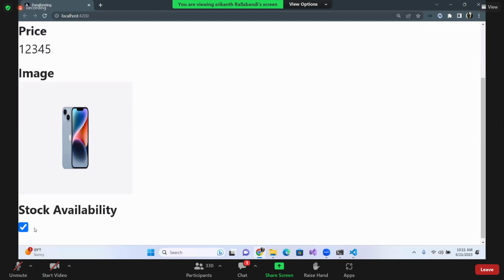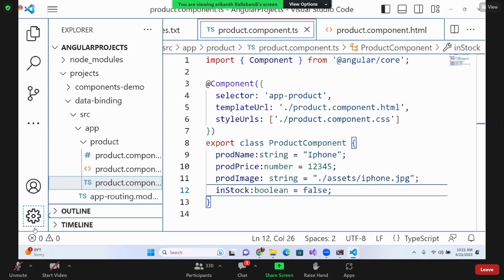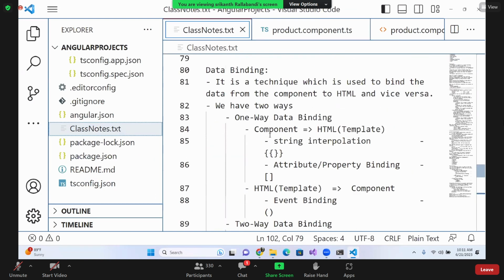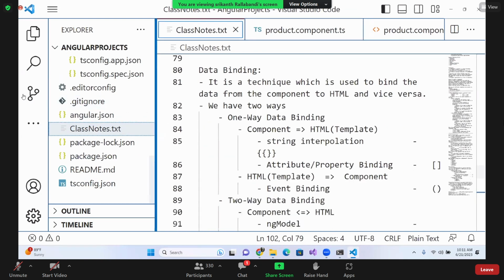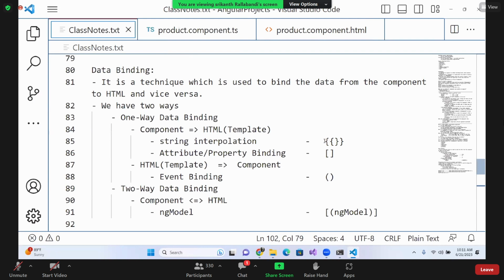No. That means there are two things here you need to understand. When it comes to one-way data binding, as I told you, we have two options. One is interpolation. The second one is attribute or property binding. When do we use which one?